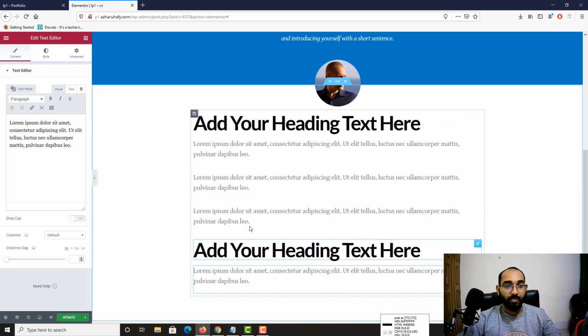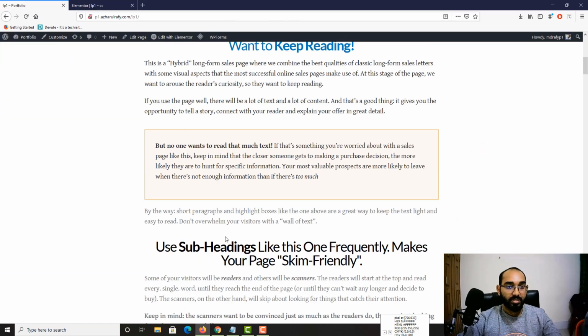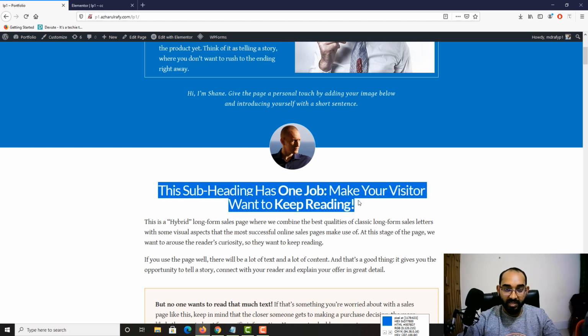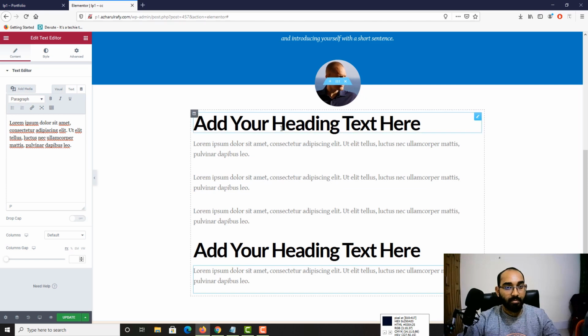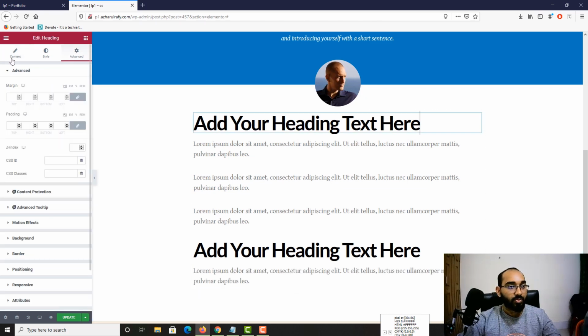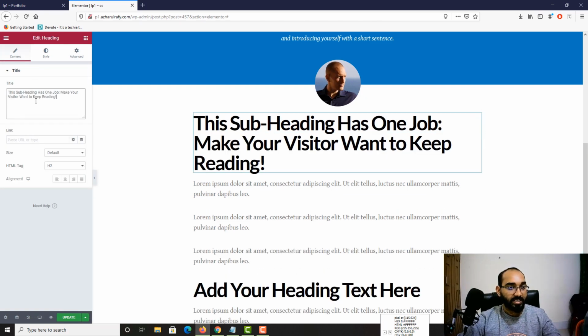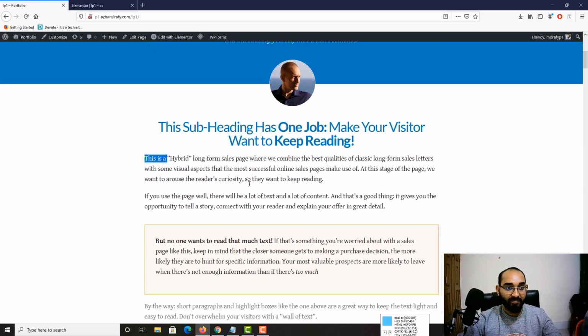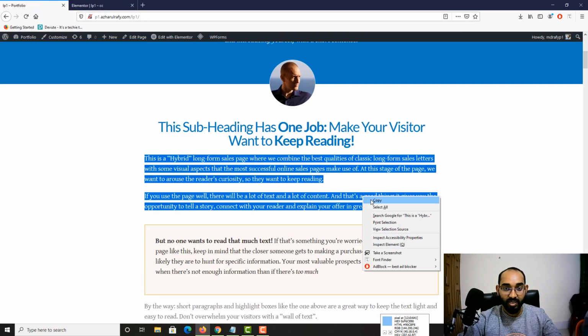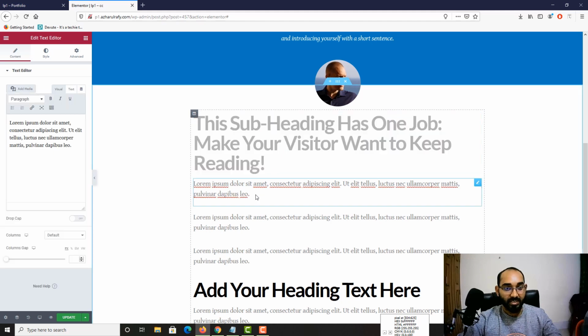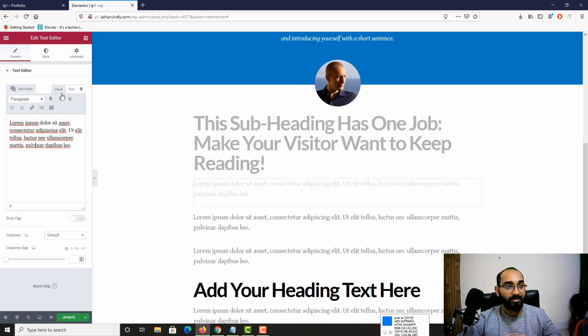All right, so now we are going to copy these texts, and then I'm going to paste them. Simply select it, go to content, and let's paste it here. And just take a look, we have got the heading here, but these are not looking good. So I'm actually going to copy and paste all the information from here at the very beginning, so that it will help us do the work in speed.